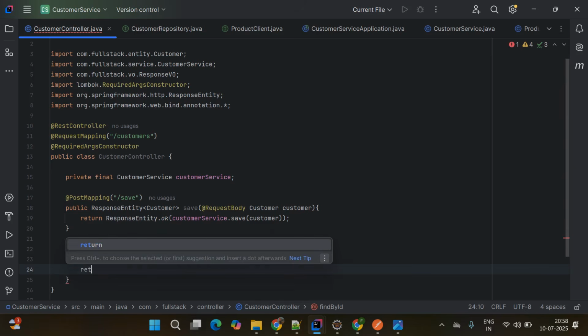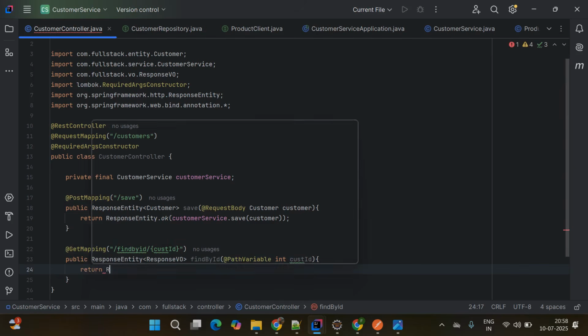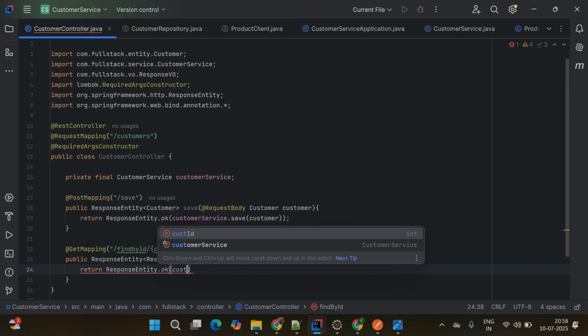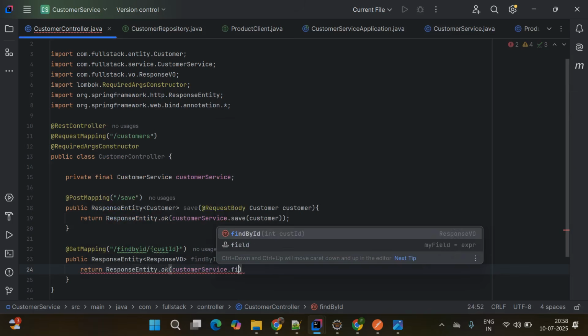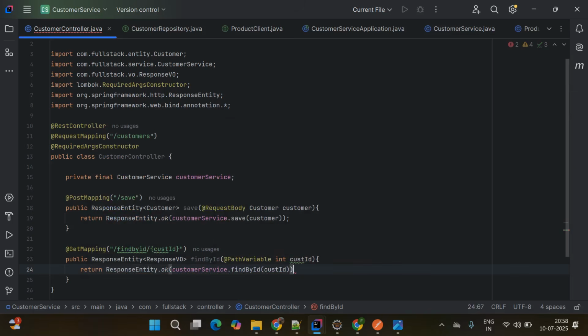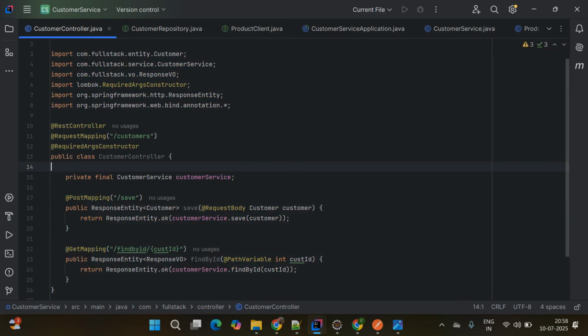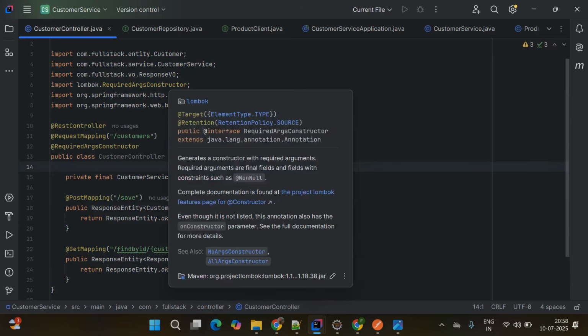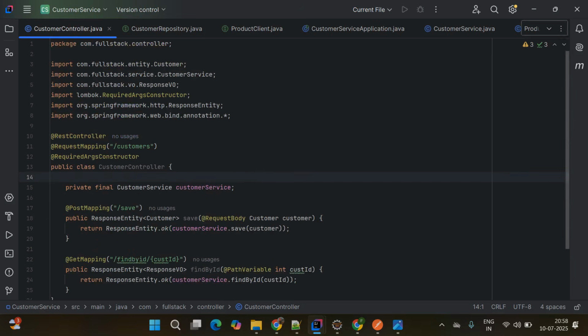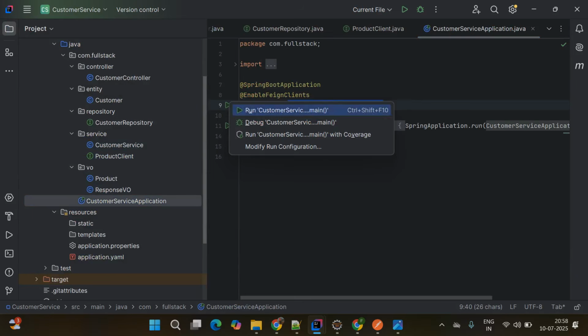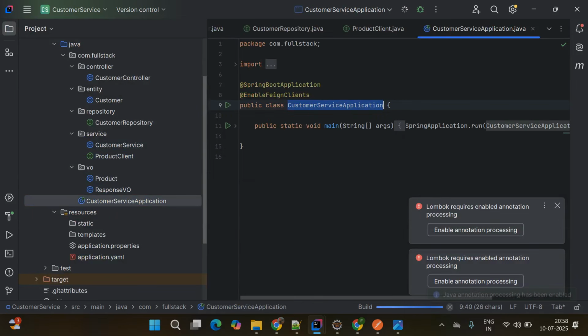Okay. Now I'm calling return ResponseEntity.ok, and we are calling the customerService's findById method with id as the input parameter. Control A, Alt Control L, it will format the code. Almost within 30 minutes, everything like product service and customer service is done, and we are going to start our customer service also. Then simply come up to the main class, the main method, and start the application. Then simply go ahead and enable it.